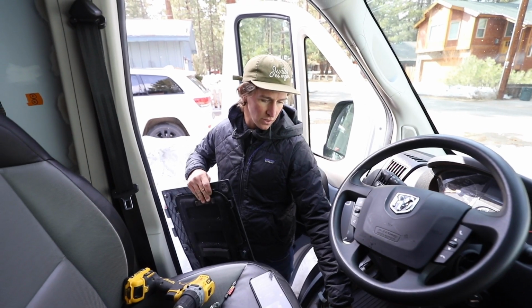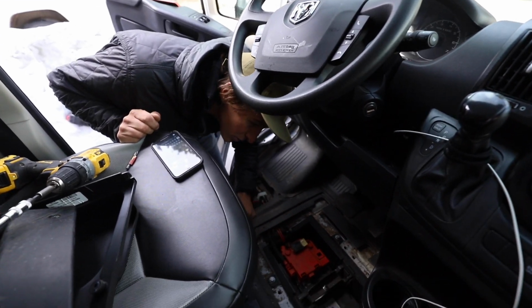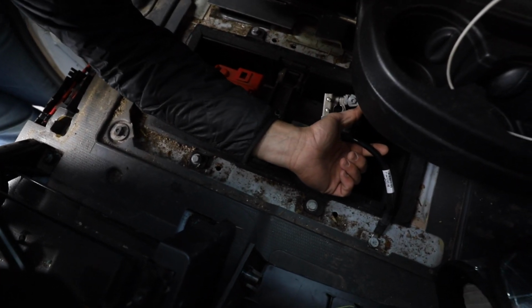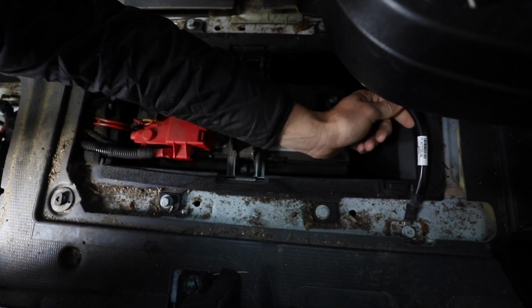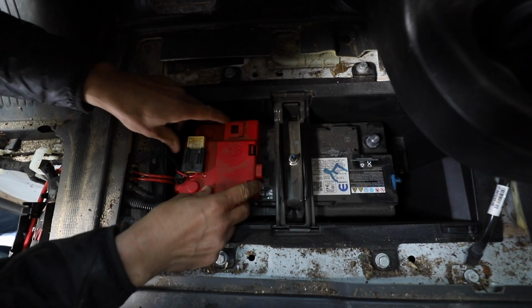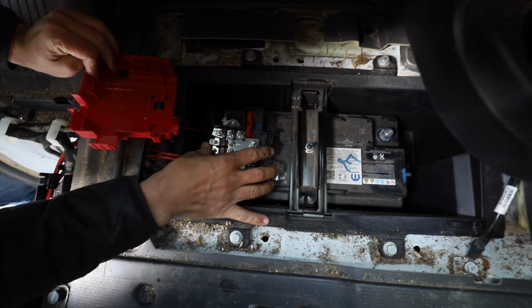Starter battery sits underneath your feet here at the driver's seat. Before you start messing with any wires, you want to unhook the battery. So that's right here. This is the ground wire. Has a little lever on there, so just open the lever and then pull that right off and push it to the side there. So once that's off, basically there's no connection. You can open this guy, just these 2 clips. So this is just a cover for the main fuse holder here.